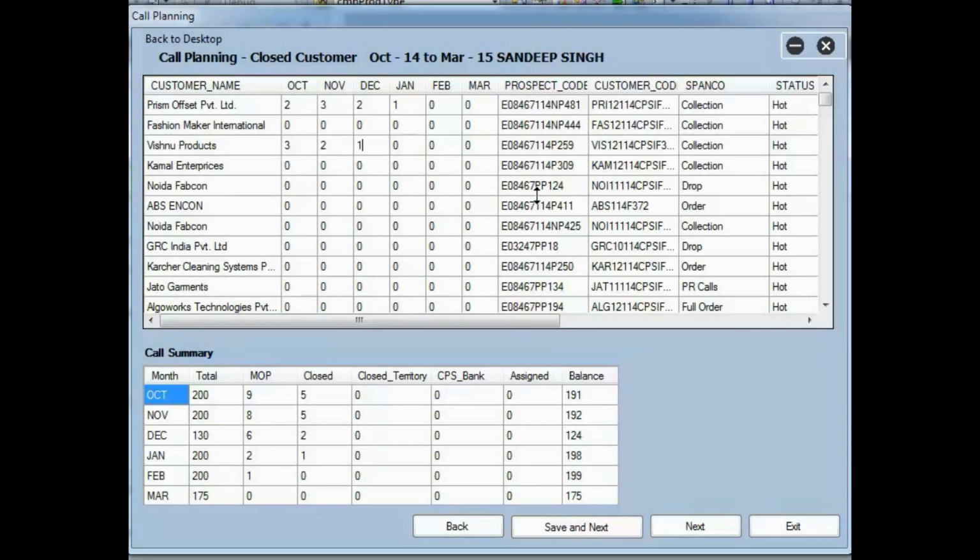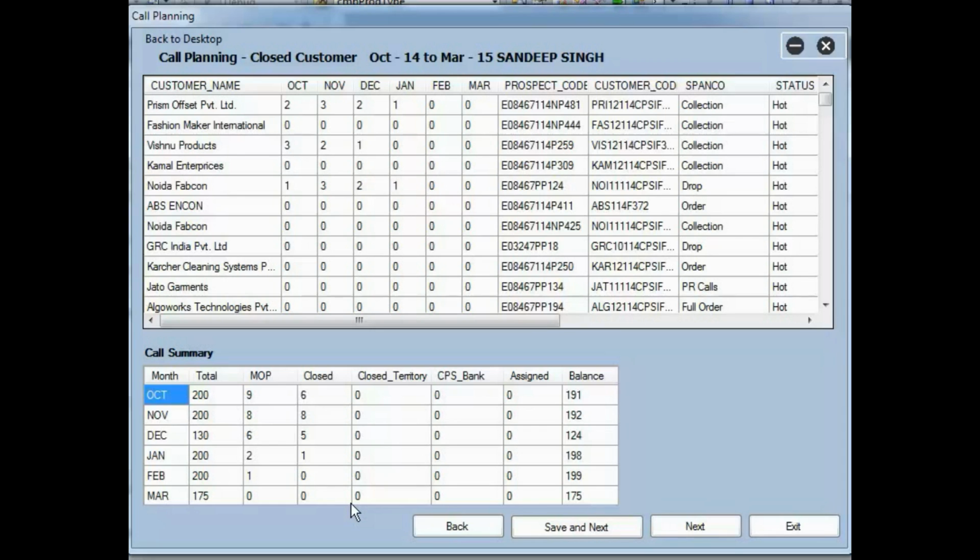However, let us look at Noida Fabcon. In Noida Fabcon, we had dropped the case earlier. For whatever reason, the reason probably had been, let's take an example, that the client was not very keen on purchasing anything at that moment of time. But now you have a product which totally suits the need of the client. Why don't we go back and present something new to him? So we do a cursory first call, which is your PR call. Then we go and do other calls, which could be, let's say, presentation calls, positioning the product. We start talking in terms of negotiation and maybe closing the case here.